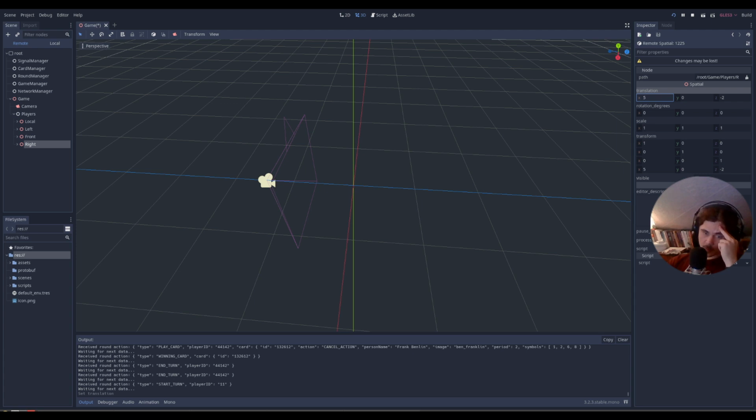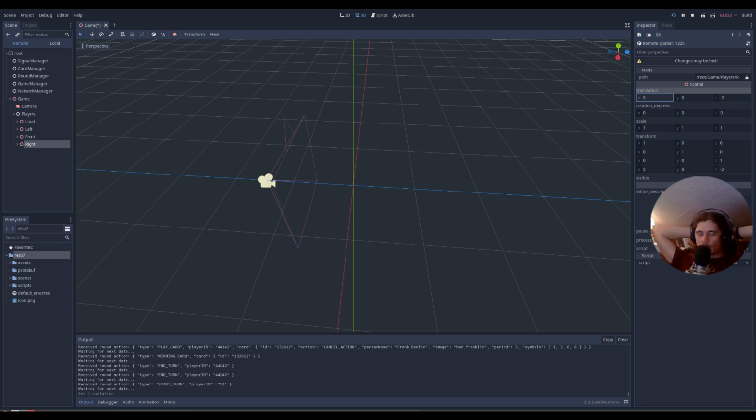Okay, so our proof of concept is working and we are dealing cards to our hands. And so what we should actually worry about is the actual UI, how it will look like. How do we want it to look like?